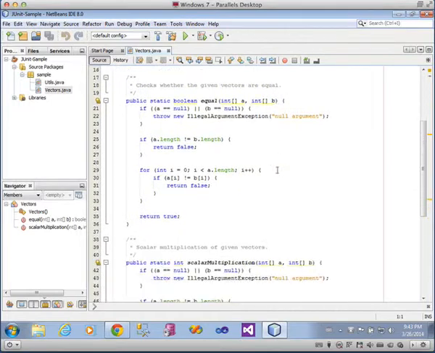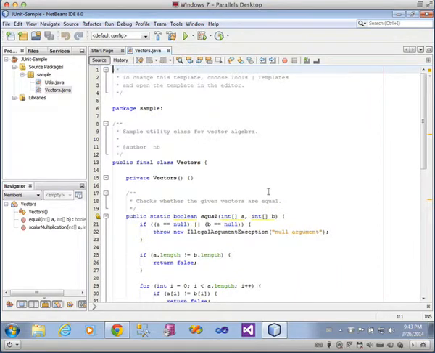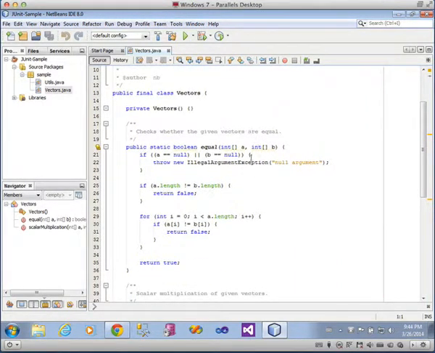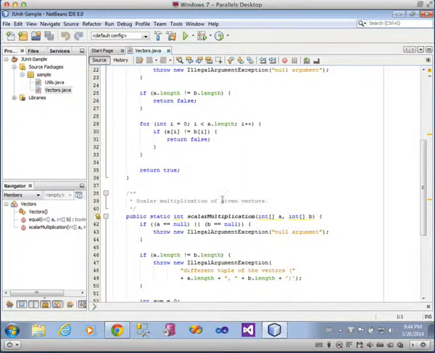Vectors are essentially arrays of numbers, and they can be multiplied together. We can also check for equality. So we have these two methods in here, and we're going to write tests to make sure that these methods work.